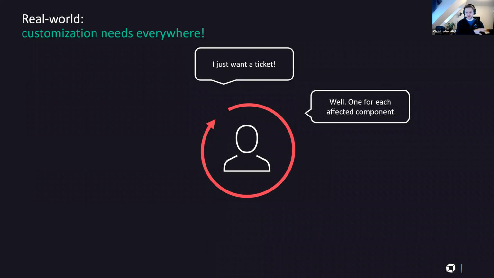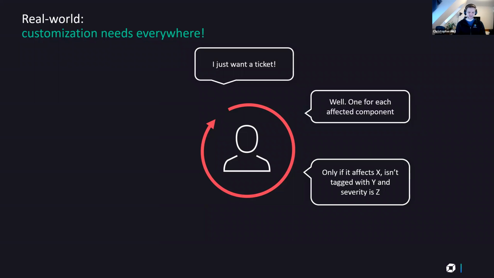So I need something for each affected component. And actually not always, but only if it affects certain things and not others, and only in certain environments, and only if it's tagged with certain criteria. And also not for everything, because with the low severity stuff, there are too many things that we don't want to address, or maybe in a different process. So it already becomes more complex to decide what we really want to create a ticket for.